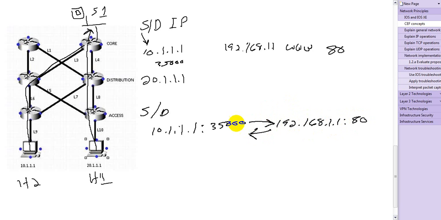Now what's going to end up happening is traffic is going back and forth between the server and the client. This guy right here is going to maintain his port. This guy will always respond with this. The originating port doesn't change because this was the destination. The source port never changes, because if this port changes, if this increments, so this becomes 1 or 2, that means that they may have one or more sessions open. So they may have one or more web pages open, or maybe one or more tabs open in Chrome or Firefox or something like that. That's where this comes into play.